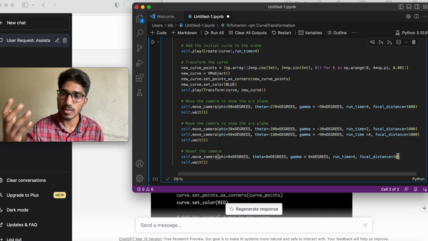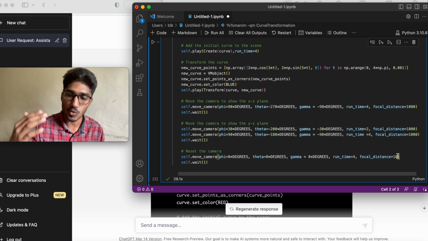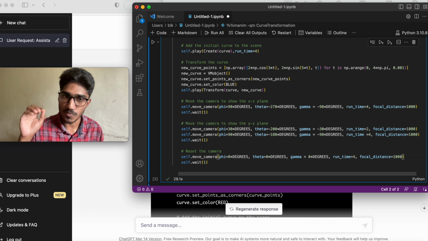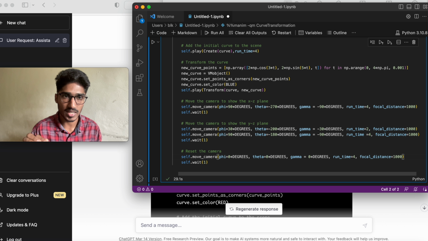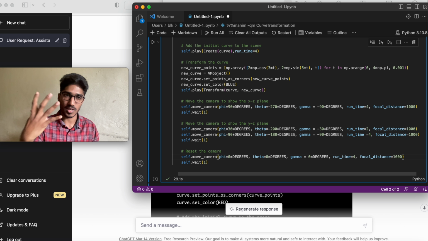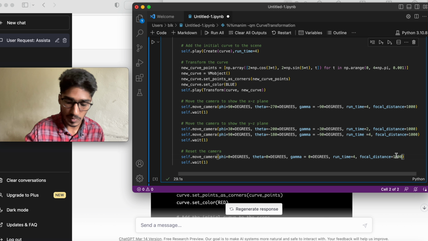So the more the focal distance is increased, the more projected the curve is, right? So the less bulged out the curve is, right? So let's see what this does.